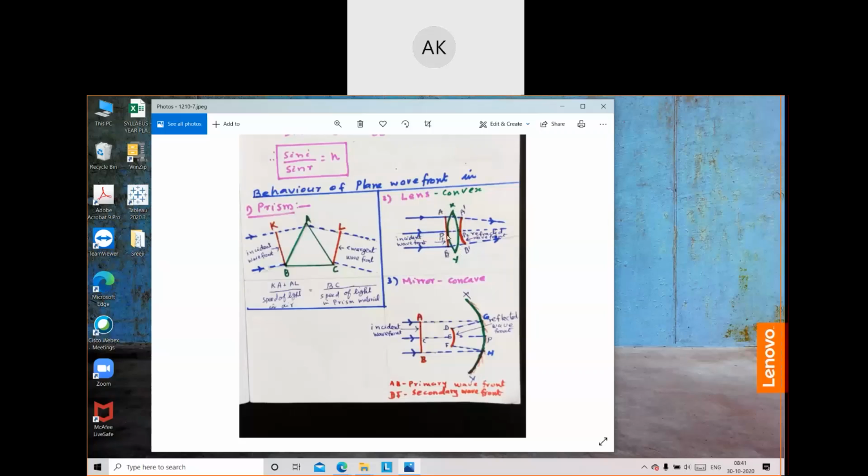And here what happened? Here it travels a smaller distance in this lens, smaller distance. Here also smaller distance. But here it travels a longer distance. By the time the wave from P1 reaches P2, here it covers a longer distance. So you have to mark another point which is far from that, not just touching. Far from that you have to take a point.